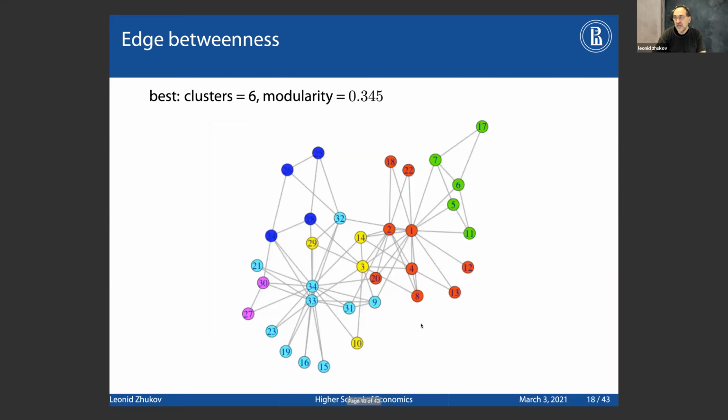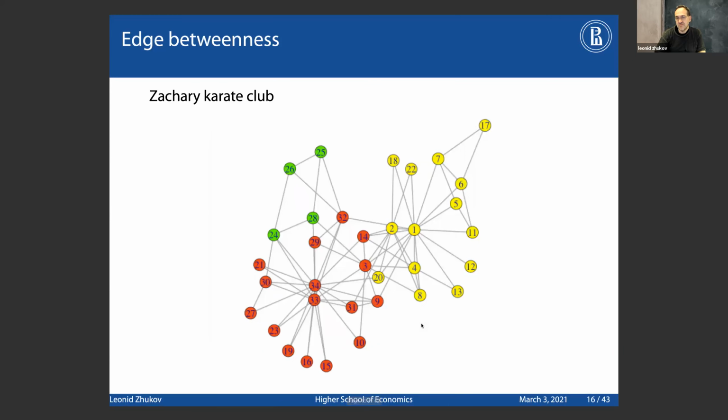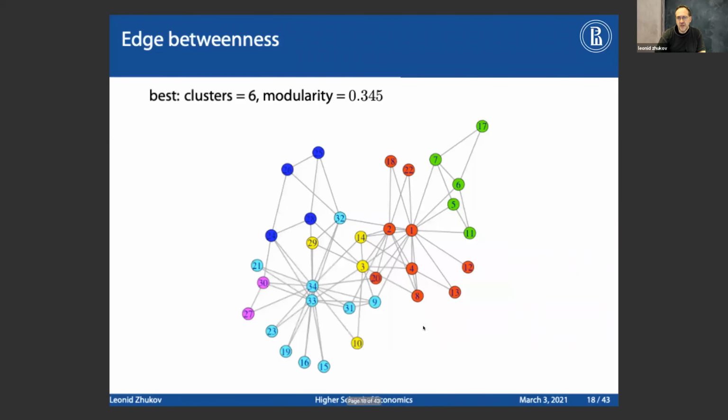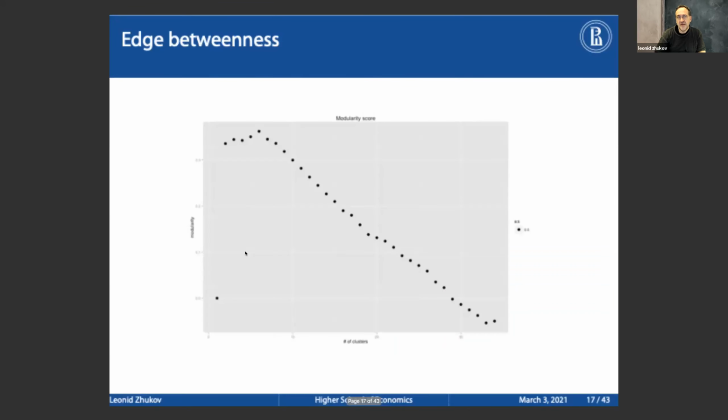Now, this is a somewhat strange result because I'm going to show you this split on the next slide. That's according to the modularity score, the best possible split. Maybe, though, this is not bad either. When the graph is small, those metrics are probably not extremely sensitive, but this gives you an idea that when you start splitting it into many more pieces, which is obviously not right for such a small graph, the modularity score keeps dropping and getting smaller and smaller.